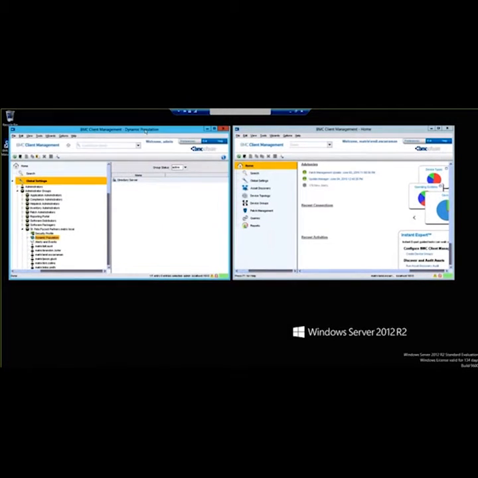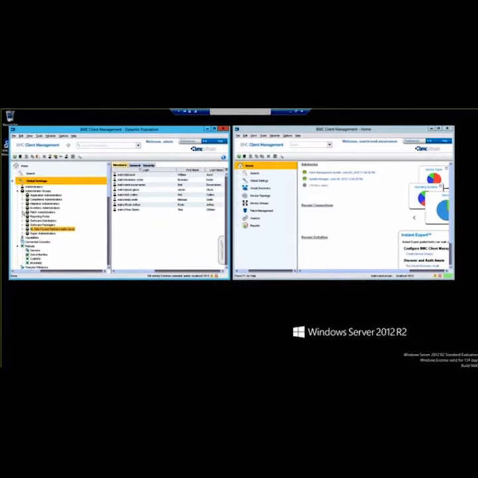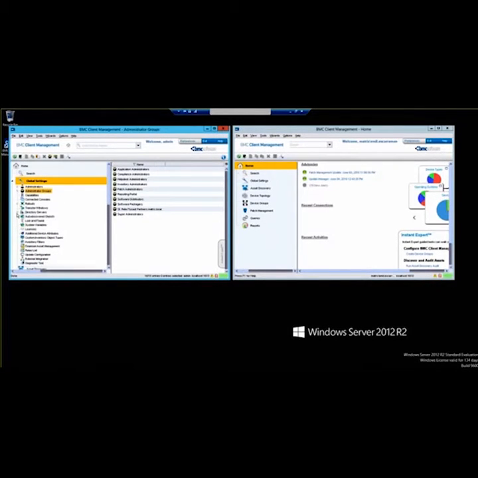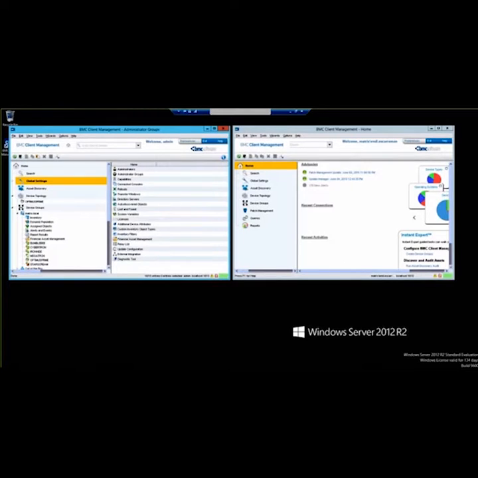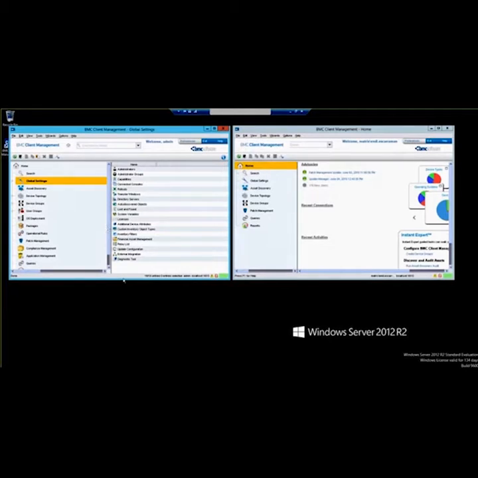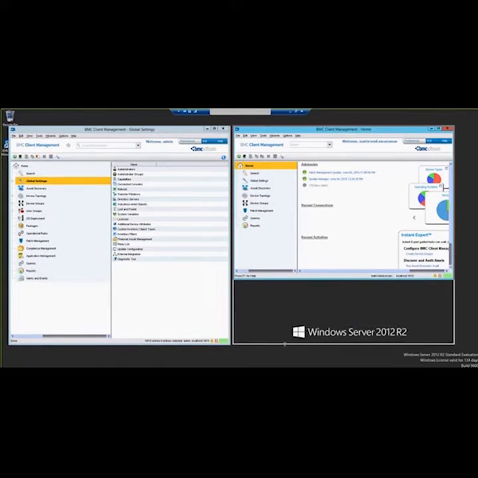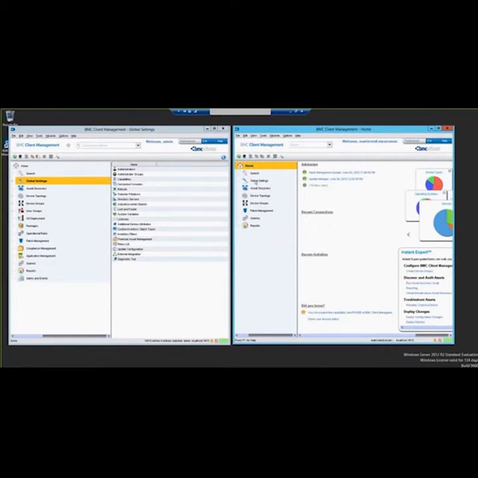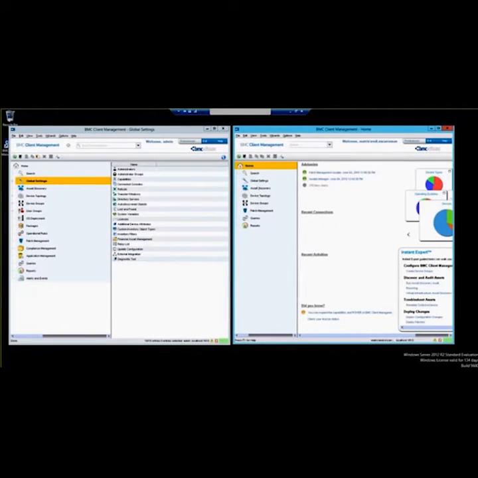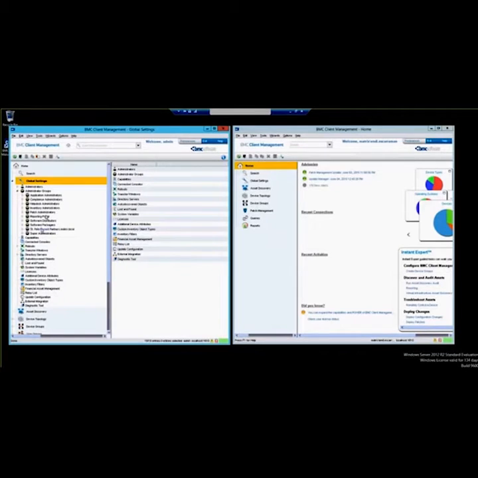Basically what this is, you can control the level of permissions that you have with Asset Core as far as what administrators are allowed to do. Okay, so notice, for example, that my account for Emil only has 1, 2, 3, 4, 5, 6, 7, 8 items, okay, in comparison to this one here. Okay, all of this information can be controlled from the global settings and then the group permissions.